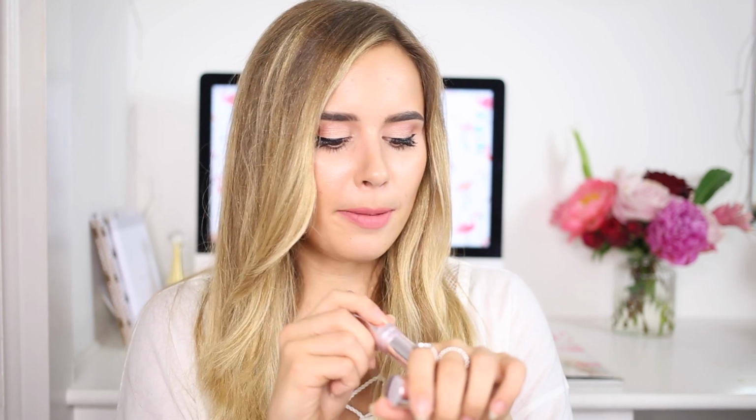Next I have a new blush launch from Estee Lauder, and this is their Genuine Glow Blushing Cream for Lips and Cheeks. This is a gorgeous cream blusher. I love this. Like, it smells incredible, the pigment of it is incredible, the colour is gorgeous. Can we just take a moment for that colour, because oh my god, and it has the most gorgeous dewy sheen.